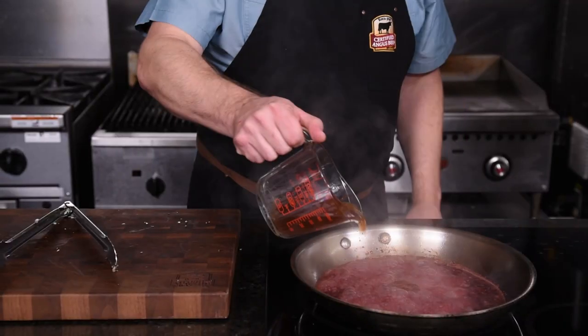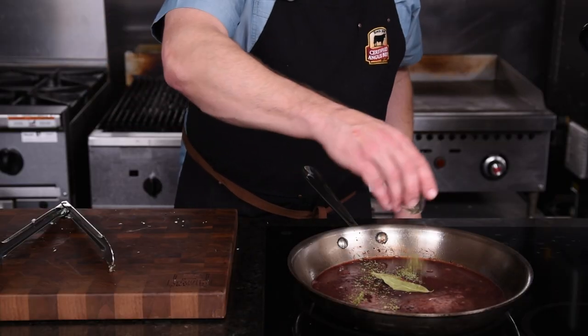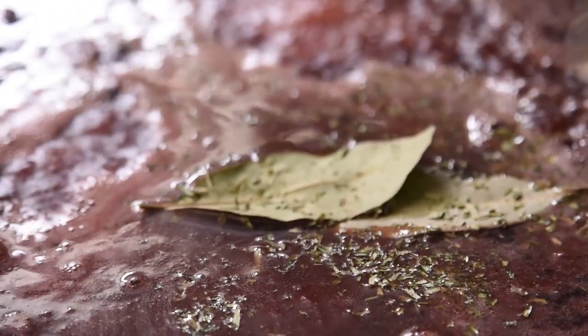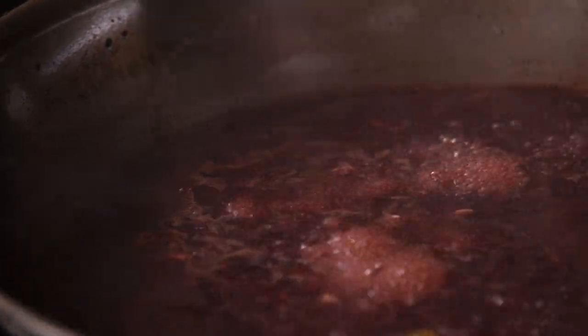Garlic and shallots are just going to need a minute or so to get softened — you'll start to see a little transparency on those shallots. Move that around a little in the pan, and now we deglaze by pouring in our red wine — one cup. Let that boil and evaporate the alcohol off. Then we're going to add three-quarter cup of beef stock, a bay leaf, and some tarragon. Now we're really starting to smell these wonderful flavors come together.